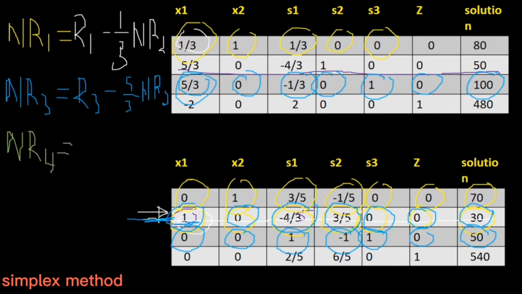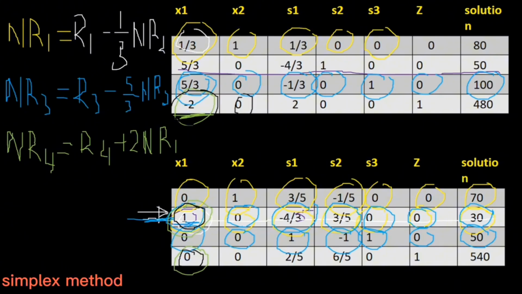New row 4. Okay, this is row 4. We're having what here? 0. Let's take from up here, we're having negative 2. That is row 4 plus 2 new row 1. So to have a 0 at this point, you have to add this new row 1 with this one. Negative 2 plus 2 times 1, we have a 0. Let's use a pen that is a bit dark. Negative 2 plus 2 times 1, we have 0.